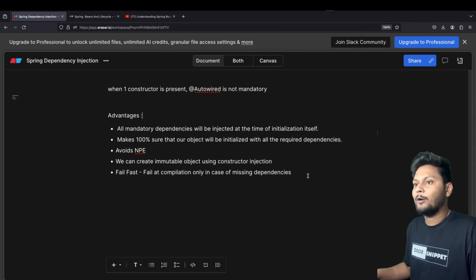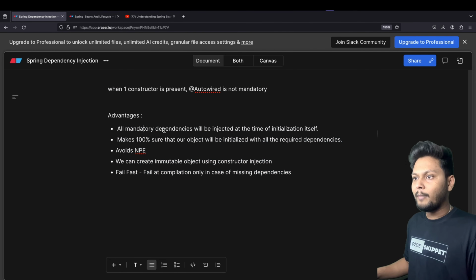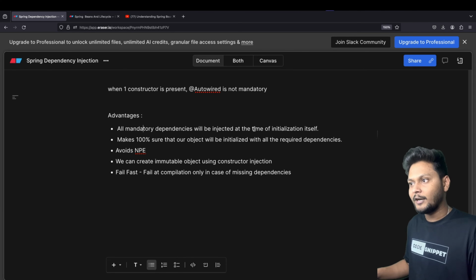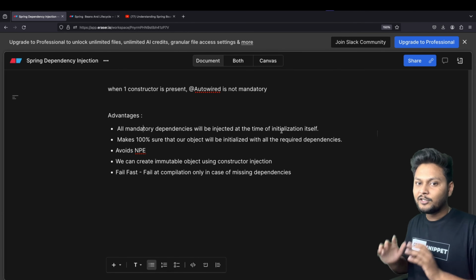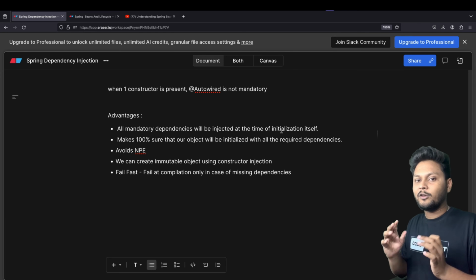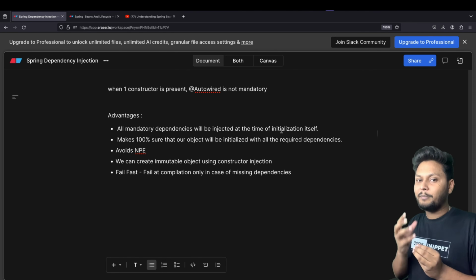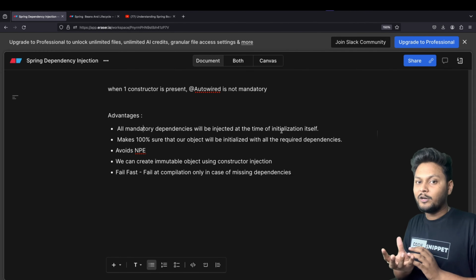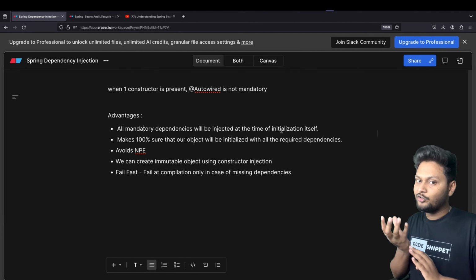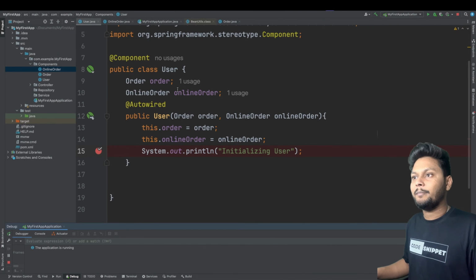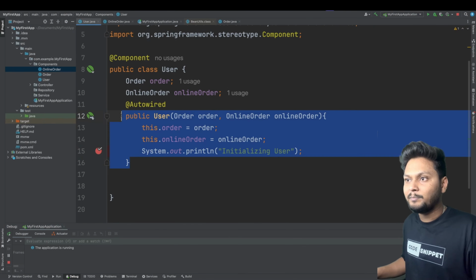Now let's discuss the advantages. Here all mandatory dependencies will be injected at the time of initialization itself. As I mentioned, when your application is coming up and your bean is being formed, at that time only the dependencies will be injected. So these two dependencies will be injected while this bean is being formed.